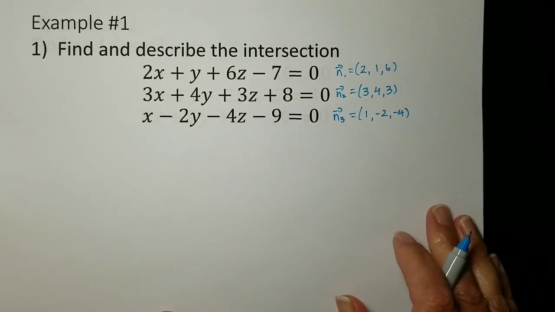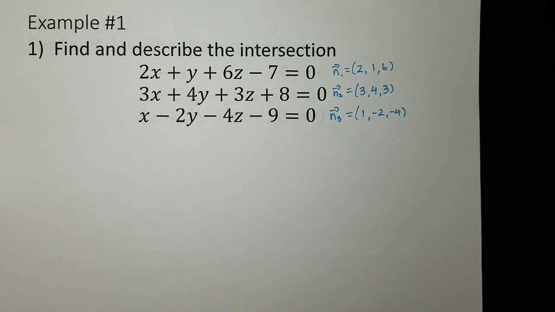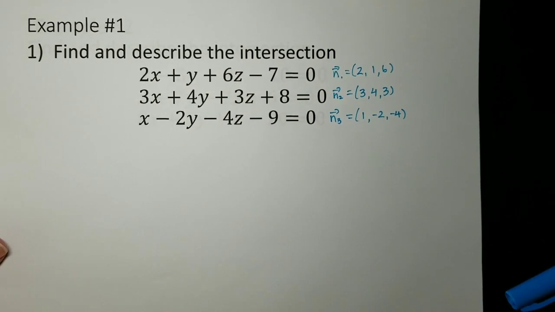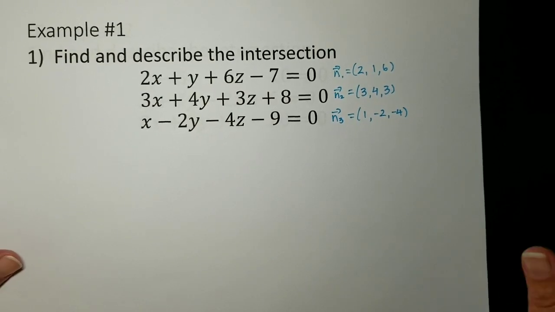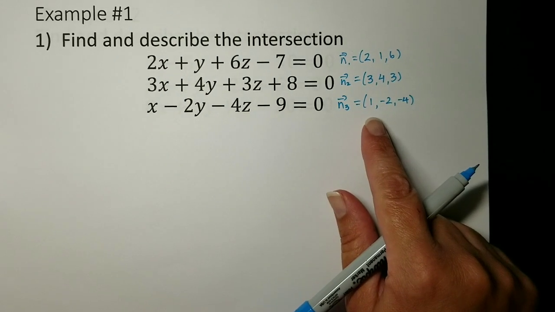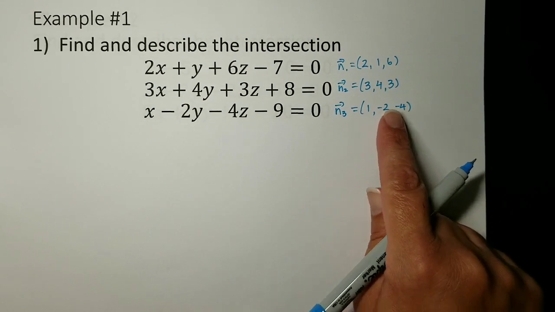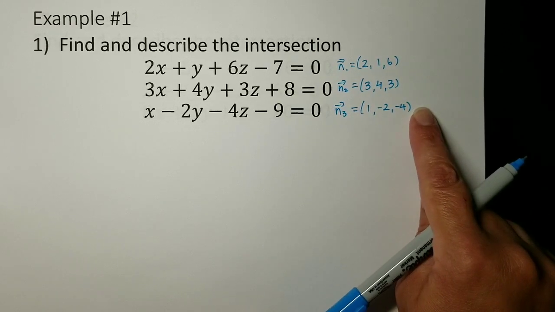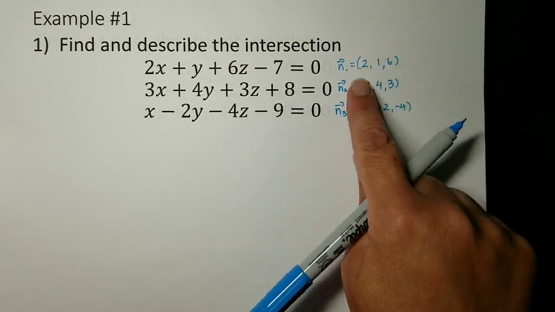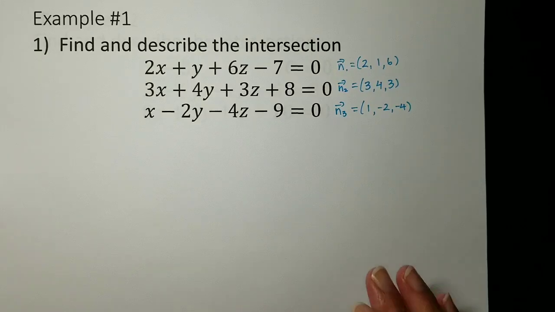don't require you to actually do a solution with all three equations at all. 5 of these different cases are going to be either a trivial case where there's no solutions, or a case where you are just dealing with actually two planes. So here you want to check and make sure that none of the normals are scalar multiples. If they are, it's a whole different thing, and then you need to change your method. But these are not. So none of the normals are scalar multiples.